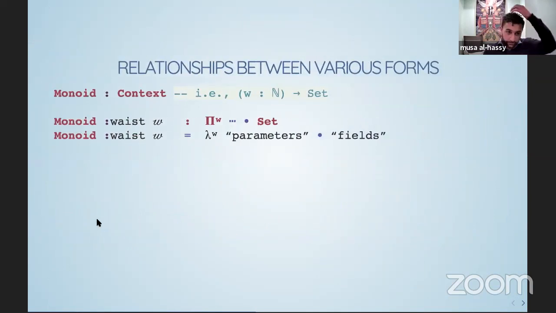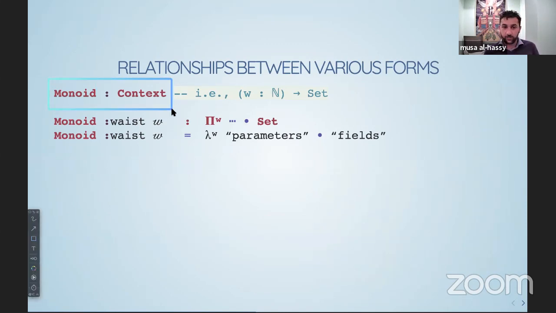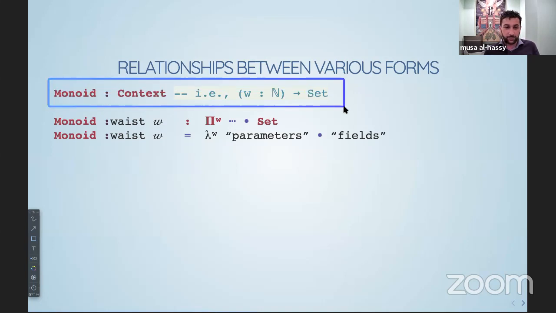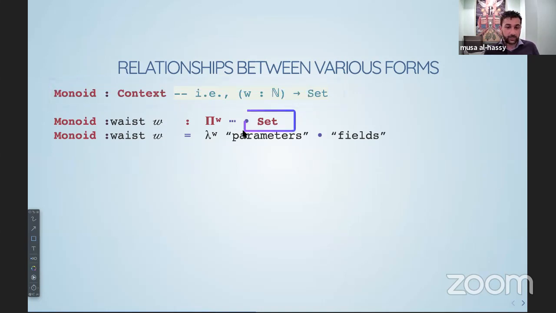Okay. So just to reiterate the main relationships, the moment you have a context, which is an exposure index type, you can apply it to get a Pi type, but then this Pi type, to actually reify it with some parameters, you need to use the underlying Pi to lambda operation to make it into a lambda. Okay, so let's talk about the implementation really quickly.